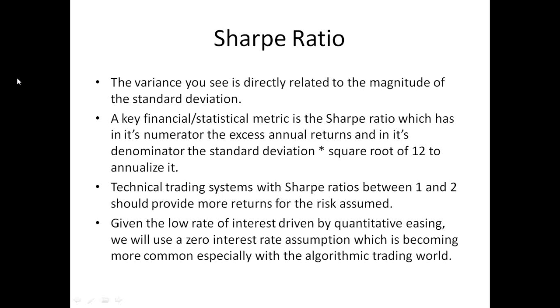Both computer programs that we will be using generate the Sharpe ratio based on trades, so it's hard to relate those two. I think technical trading systems ought to have a goal of having a Sharpe ratio on this definition between 1 and 2. To make things easy, I use a zero rate assumption, so it's not a historical Sharpe ratio, but given how quantitative easing has adjusted the Treasury bill rate, I think it's pretty relevant today and makes things a lot easier in terms of calculation.